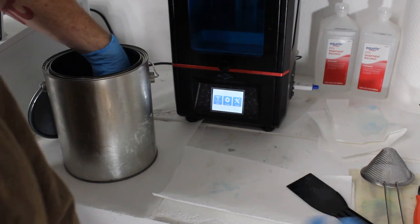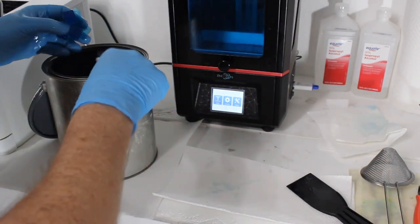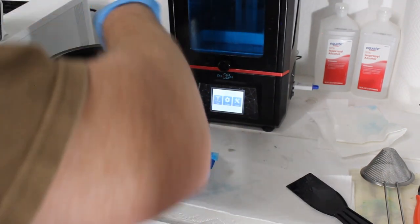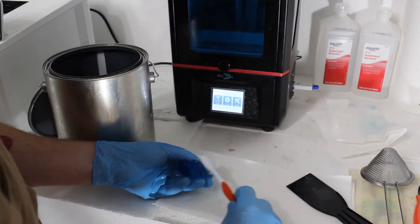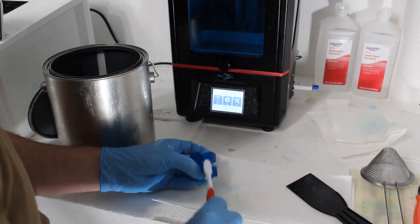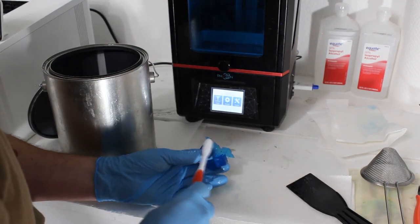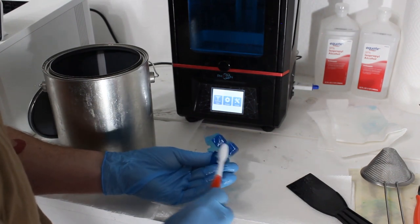All right, it's been a couple minutes. I'll take this out. I've got a toothbrush standing by just for this. And I just give this a little scrub. While I've got a good grip of it and it's all together, just kind of a preliminary scrub down. Kind of interesting, all the dice I did before were that different shape, so it's a little weird working with a new shape.